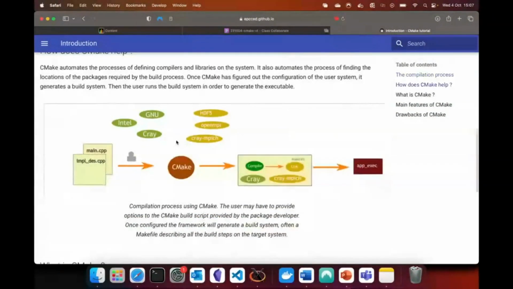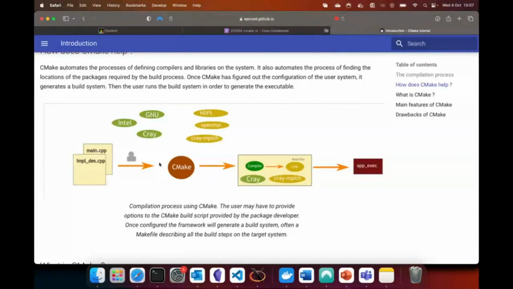So that's where CMake comes in. CMake is not a substitute for Makefile. It's not a build system, but it generates a build system for you.